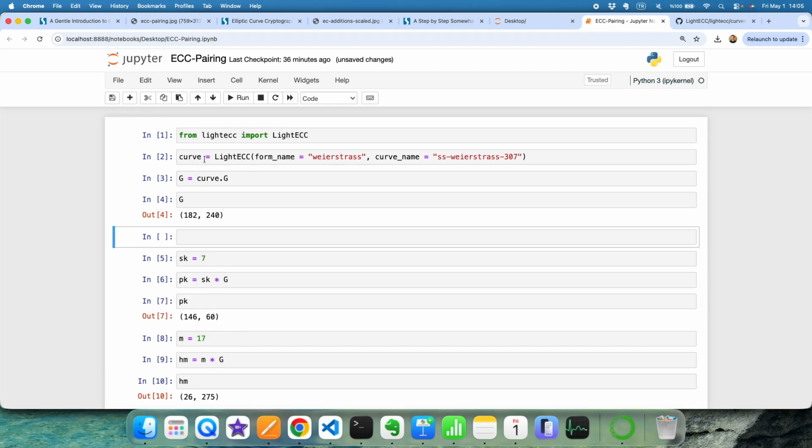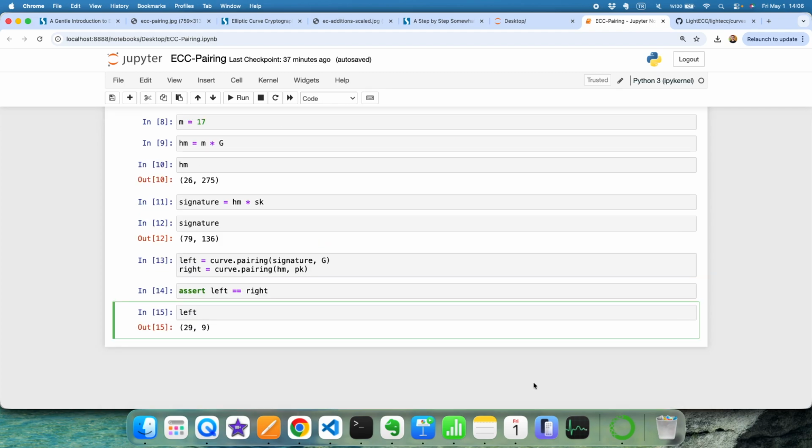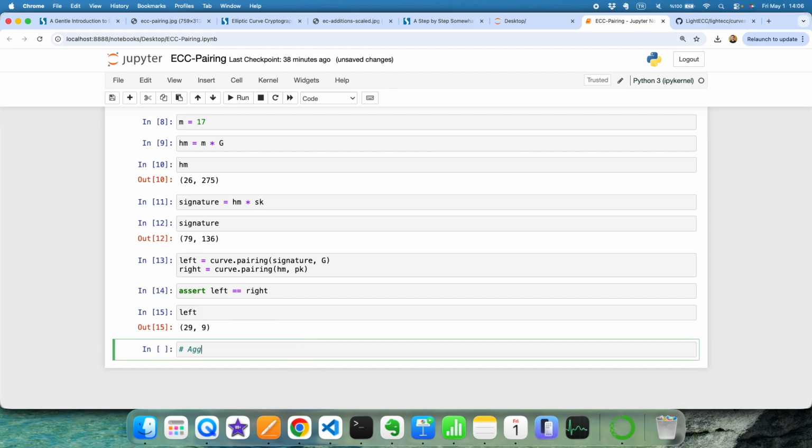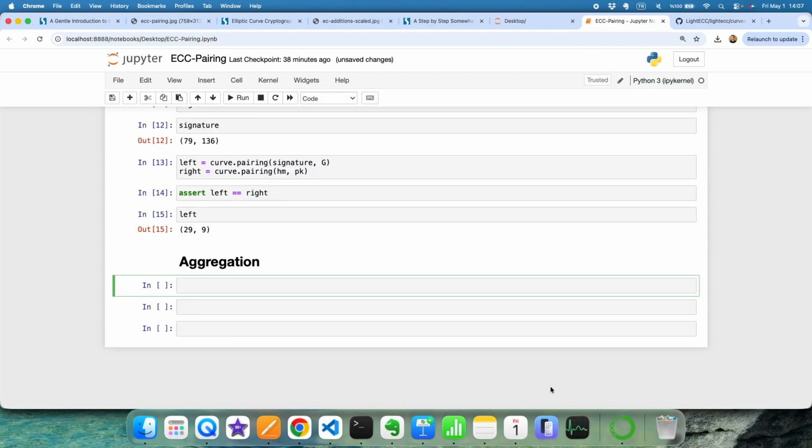So far we can add this block as an individual signature. But more interestingly, we are able to perform aggregation on signatures with elliptic curve pairings. And this is exactly how Ethereum uses elliptic curve pairings. Let's focus on it. Suppose that there are two persons and they are going to sign the message and their signatures are going to be verified.